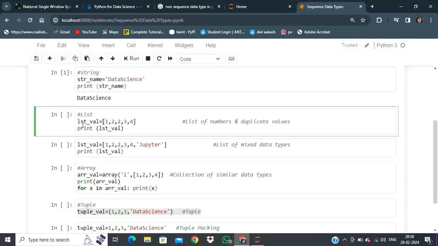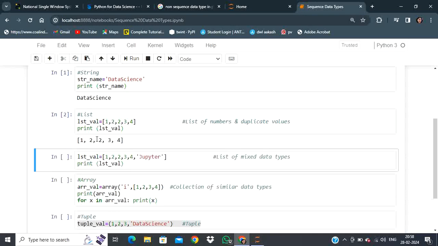Suppose we have a list variable named lstval, which has the values 1, 2, 2, 3, 4. It has duplicate values also. And when we print lstval, we will get the values 1, 2, 2, 3, 4. You can also see here, a list is also a collection of mixed data types.